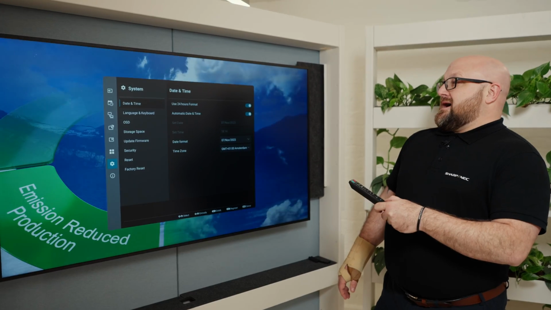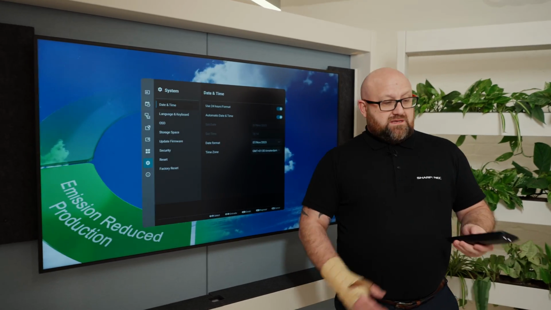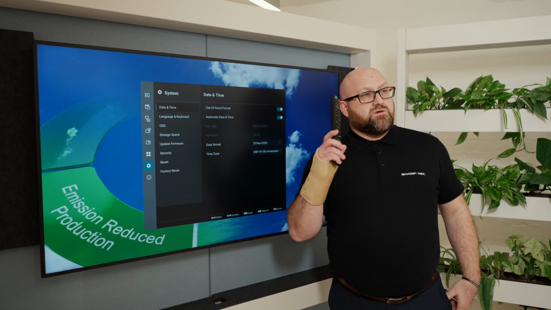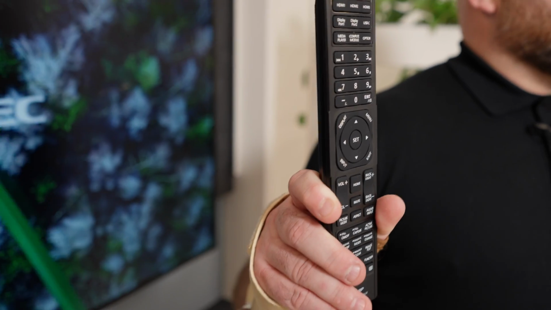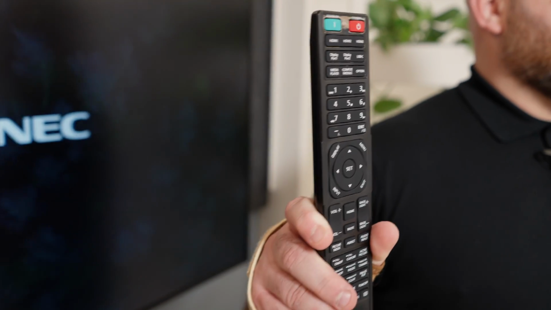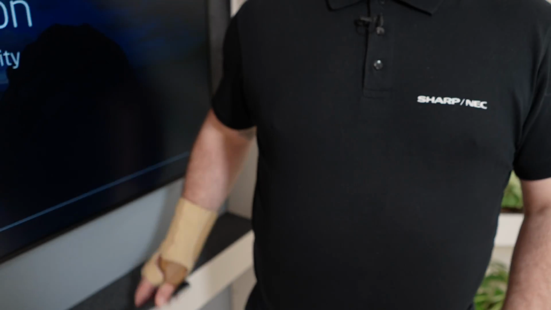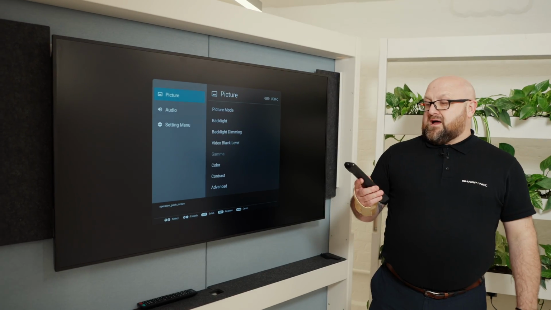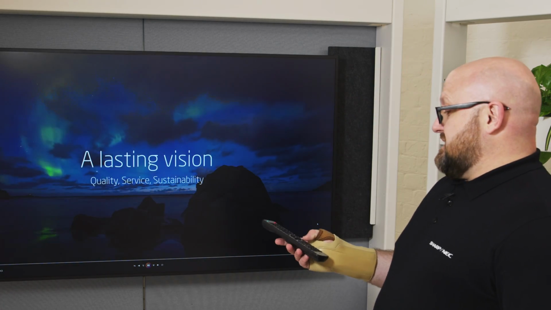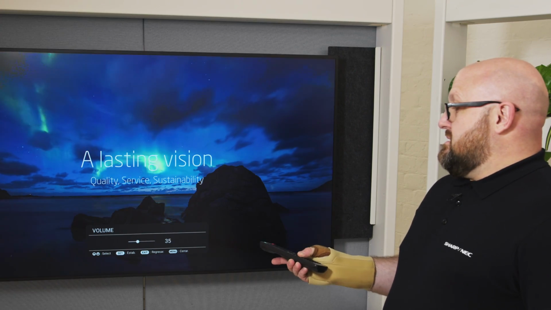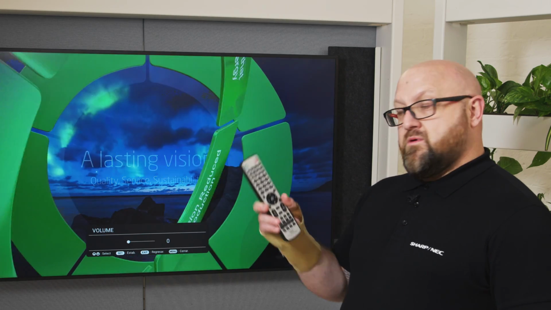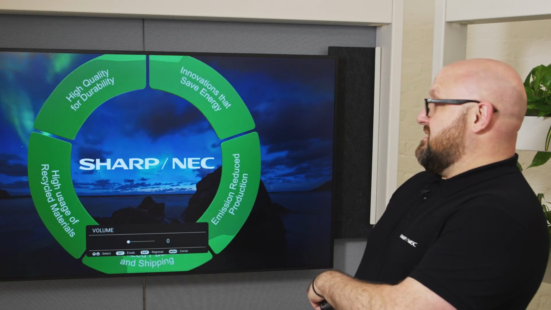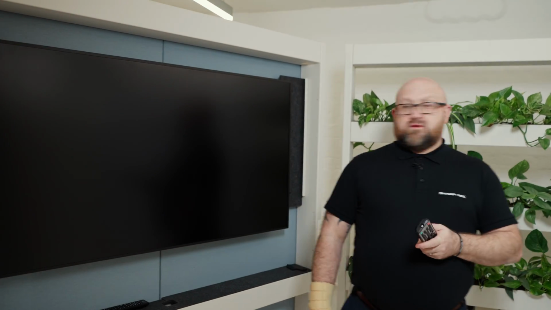And probably one of the coolest things is this is the new remote control, which you'll start to see lots of functionality on. It's got a new design, new function. It's in line with the new displays. If for any reason this was to be misplaced, I simply can go and ask my AV guys if they've got an old NEC remote control. So with the old NEC remote control, I still have control of menu functions. I still have control of volume settings. I have control of being able to do input switching to HDMI and other sources which are available to this remote. And I also have the ability, if necessary from the screen, to actually put the screen into standby.